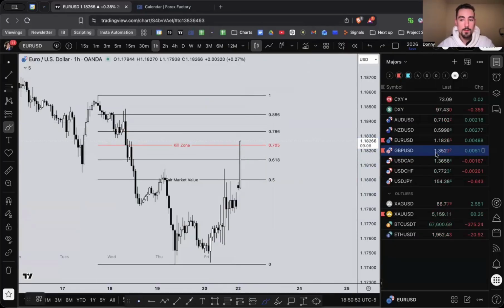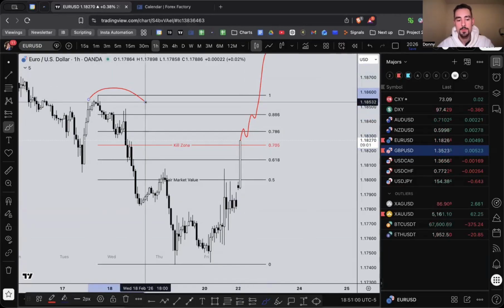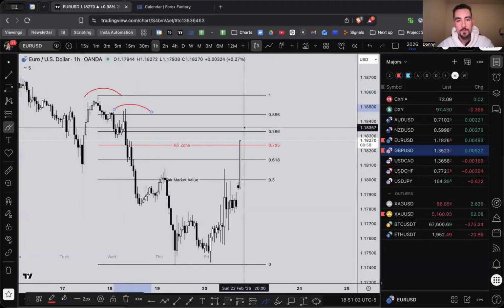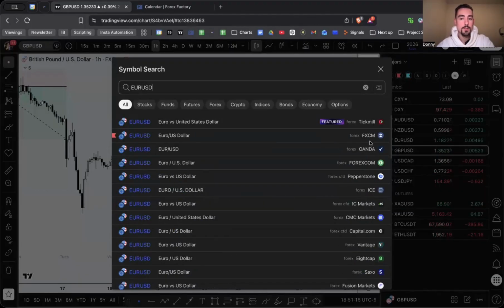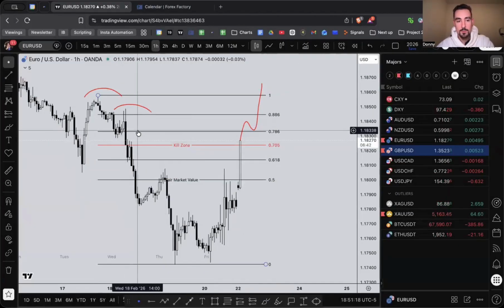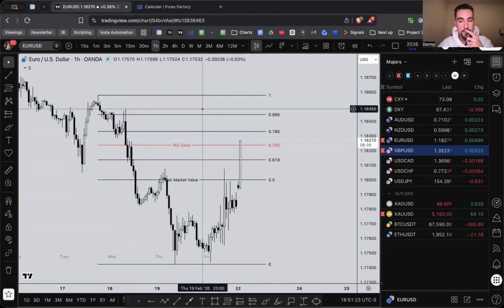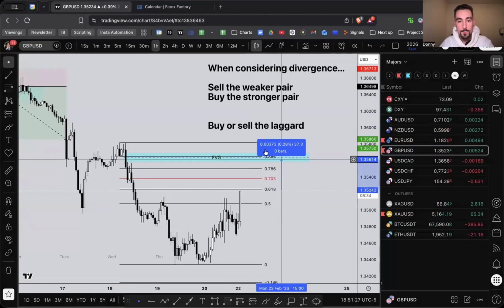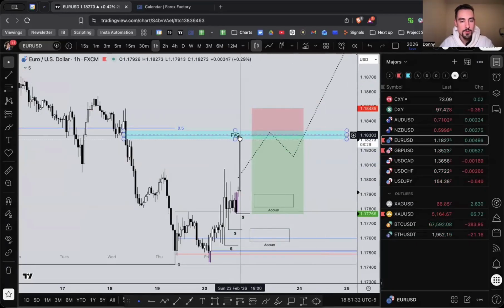However, if GU is slower on the approach, you're anticipating a divergence before it happens, where Euro USD could very easily go and sweep these highs while GU is just on its way up to the same fair value gap, and we respect this high. So instead of taking a sell maybe prematurely on Euro USD as we're trading into the point of interest, we're acknowledging that the same point of interest on GU is still 40 pips away. Euro is right there. We're basically in the point of interest.